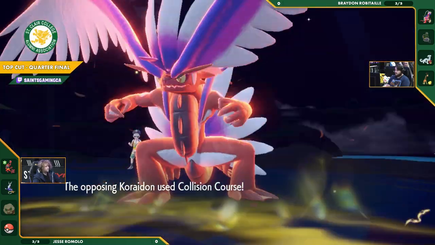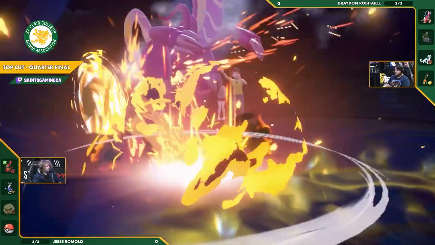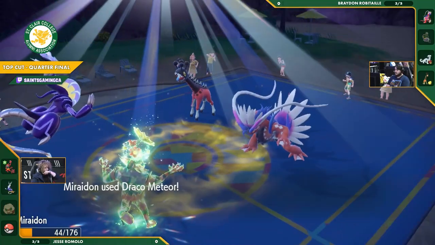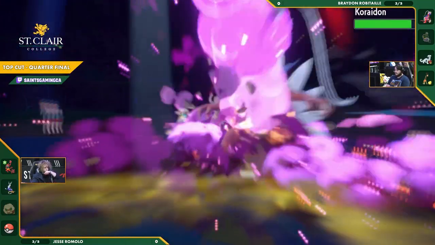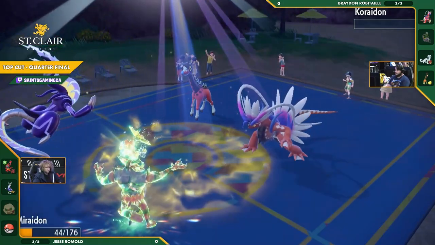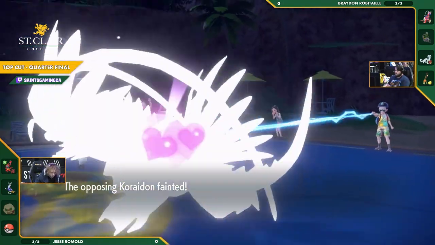But this time around, Jesse simply just goes for the Fake Out, lets the Brave Bird come in, right? And this is actually very key here. That's rather intelligent, because with the Chien-Pao switching out, right, that Collision Course was no longer a KO on this Miraidon.